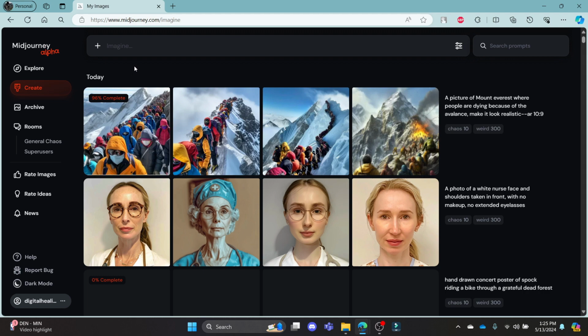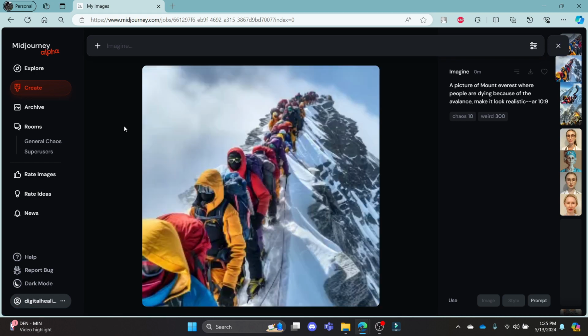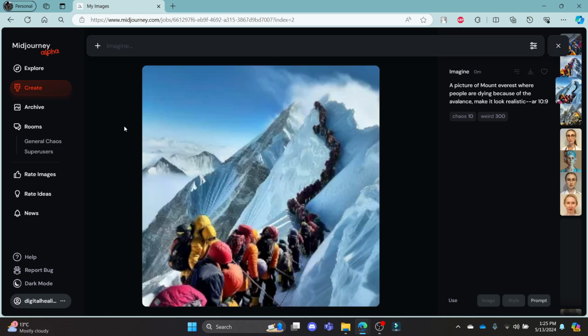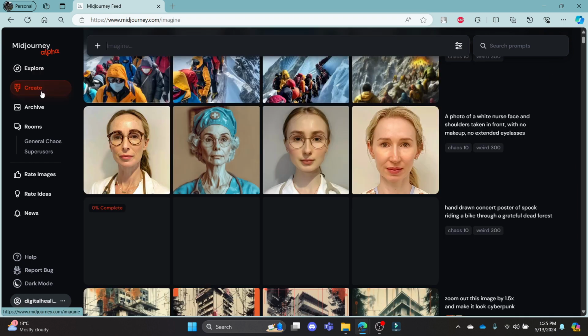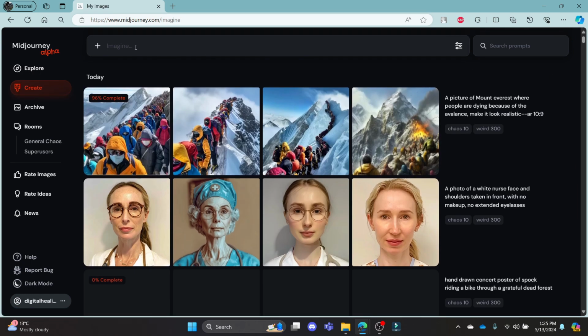Wait for the image to load completely and you can see all of the things will come to place and your prompt will enable. So go ahead and tap on the image and you can see that the image has been created. So guys, this is how you give prompts on Midjourney. All you need to do is click on this box, write down what you want and write down your imagination and it will come to life.